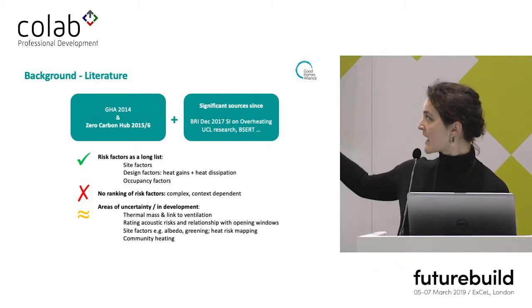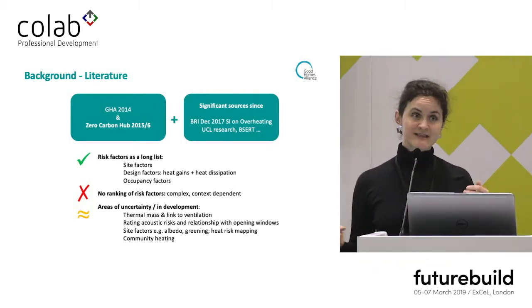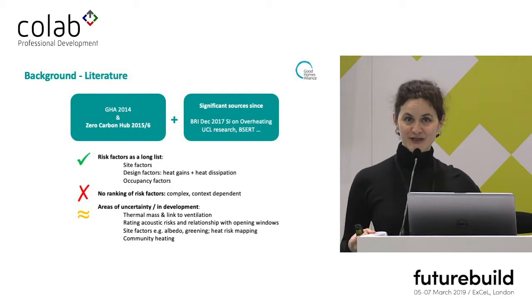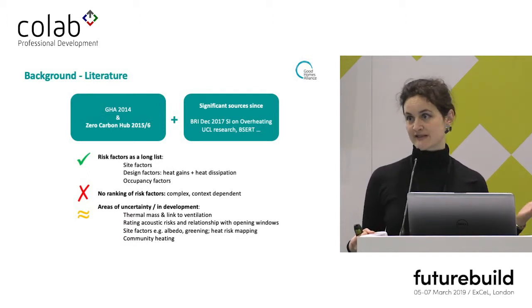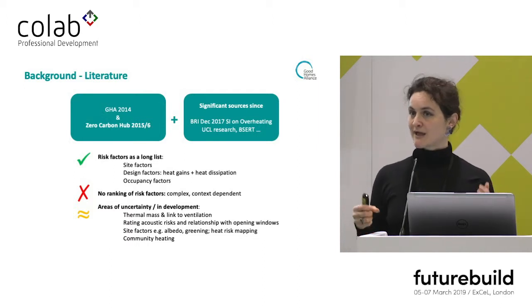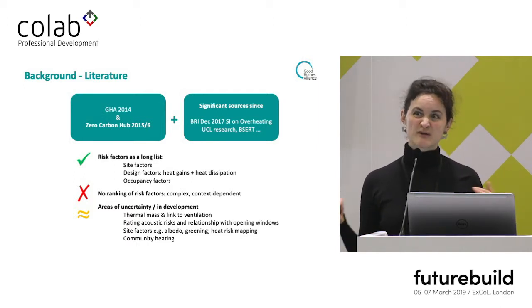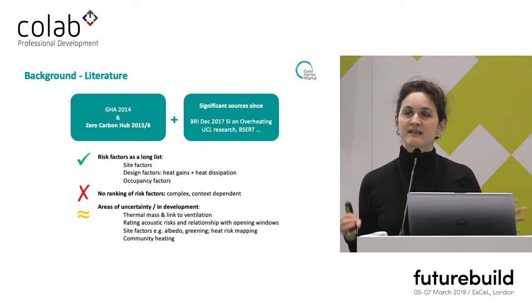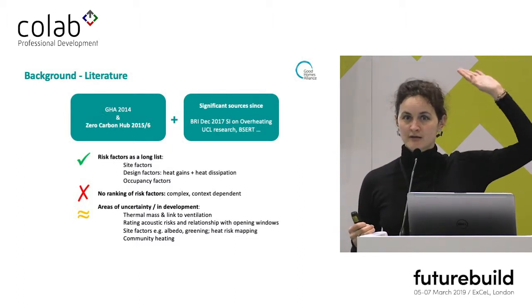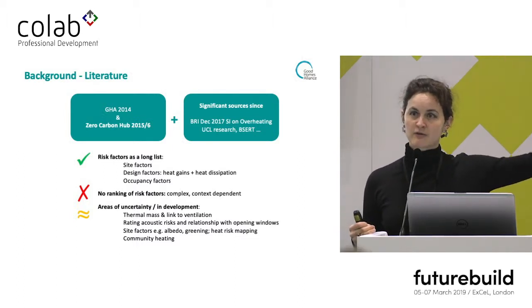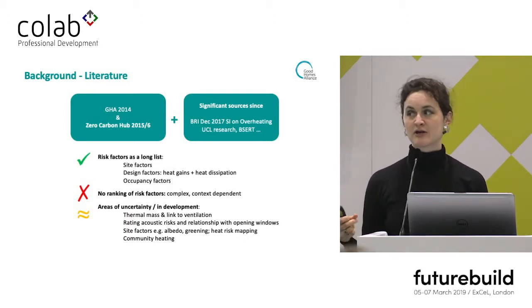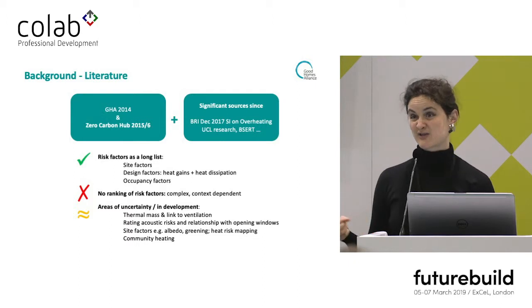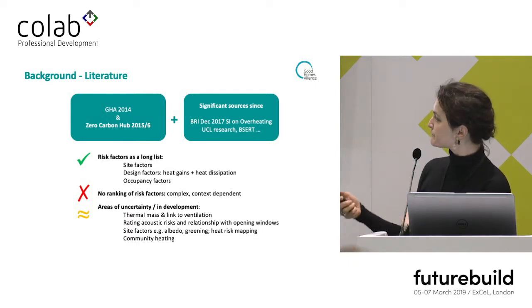What we have found is that there is loads of information about a long list of factors that lead to overheating risk. What we haven't found is which ones matter most, or someone ready to say, actually, these ones matter more, and this is the risk factor that we're going to attribute to it compared to that other one that matters less. So this has been a lot of our work, and this is one of the things we want to test with you.